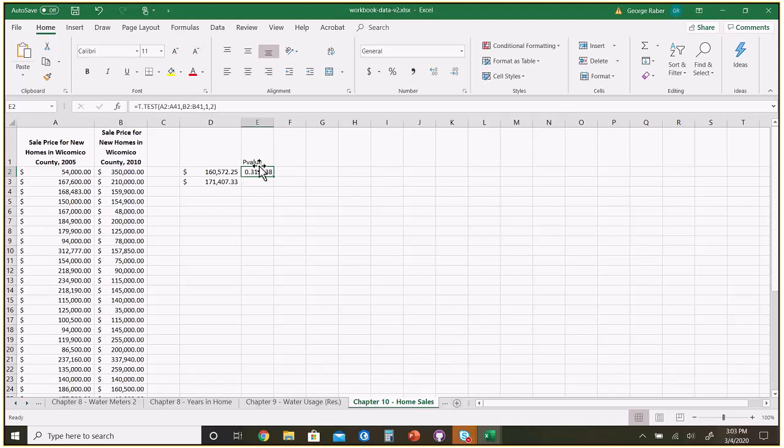So that's that value. The simple short answer is that it's the probability that these two are from the same population, but really it's the probability that we're going to make an error if we choose to say that they aren't from the same population. And that's a pretty big probability that we're making an error, right? 31% of the time we'd be making an error if we chose to say these aren't from the same population.